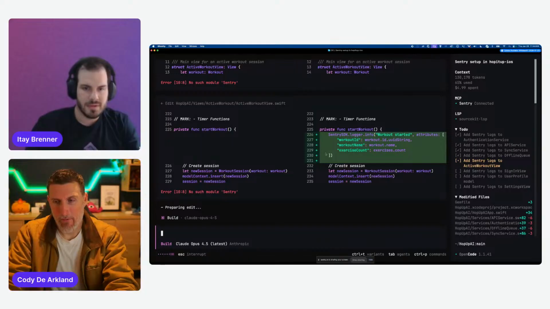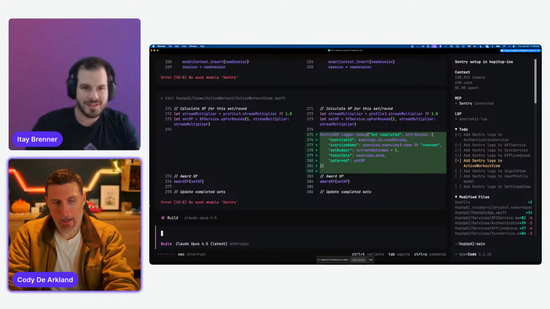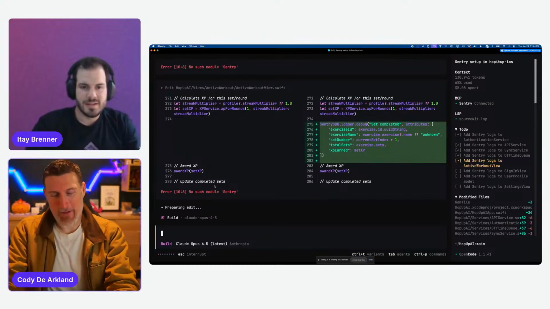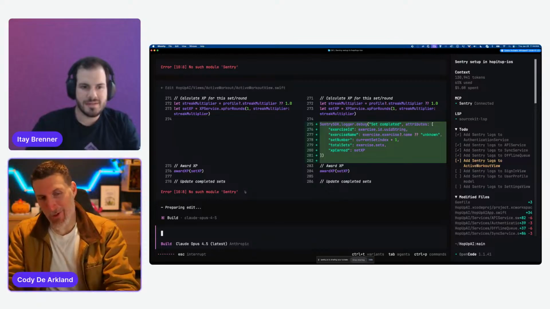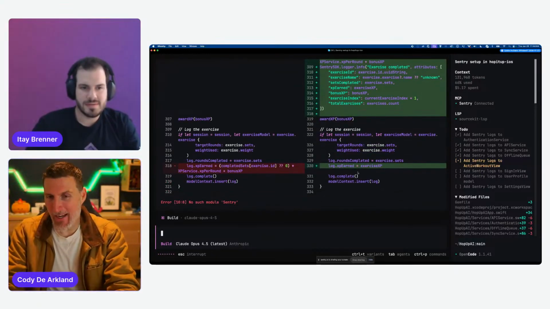I like it. Cool. It's missing the import on that line. It'll go back and fix that. I always get that for some reason. I think there's probably something inside of the agent that is struggling with that, because no matter what, I always get that error message for Sentry. I think it just does the imports as the last step.